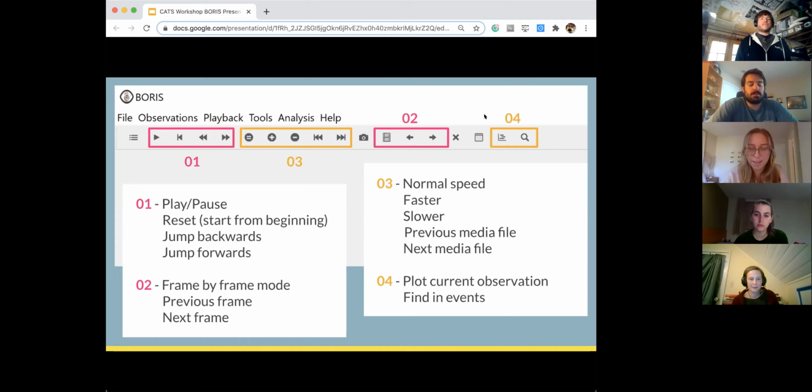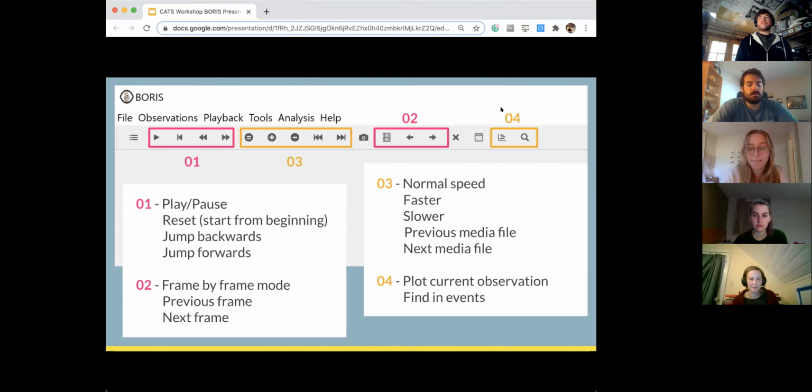In these yellow boxes, you have adjusting the speed of the video, so you can make it go a little bit faster if you'd like. This can be a little buggy depending on the length of your video file. You do want to avoid the previous and next media files. Those will jump you between observations, and if you're just working on one, you don't necessarily want to be navigating between different ones, but it's important to have once you have all of your observations uploaded within your project.